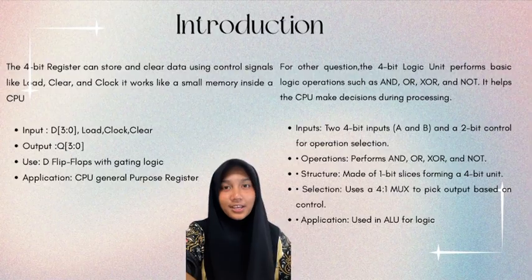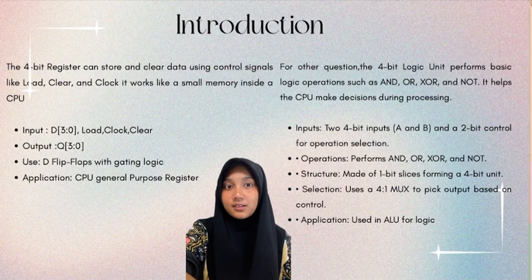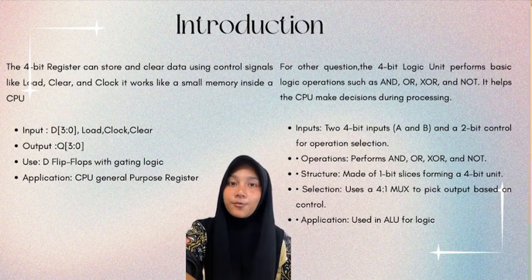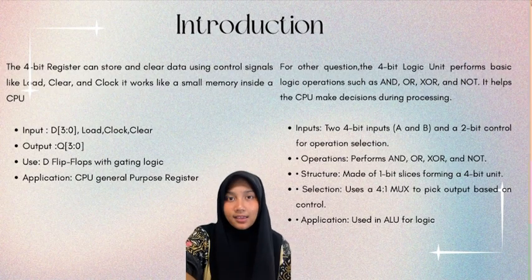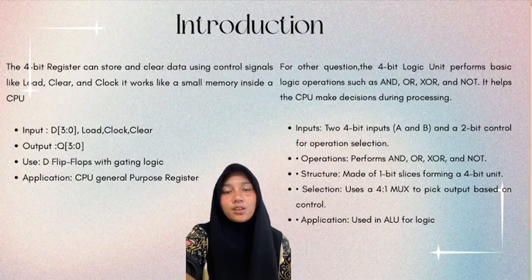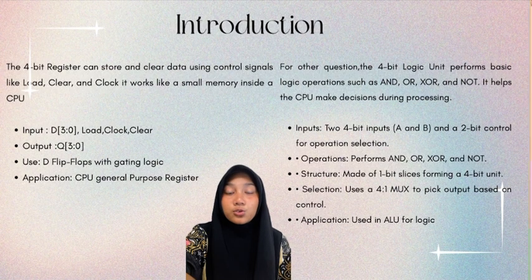For this project, we create a 4-bit register and a 4-bit logic unit. The 4-bit register stores 4-bit input data, controls when data is updated using the clock, and can be cleared to reset everything to 0. It works like a small memory that temporarily holds data in the CPU. Meanwhile, the 4-bit logic unit takes two 4-bit inputs and performs logical operations like AND, OR, XOR, and NOT. It helps the CPU make logical decisions.